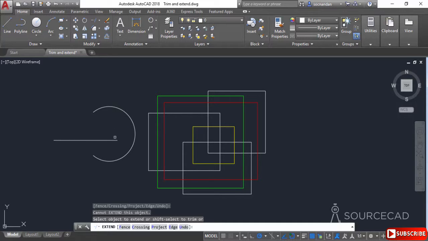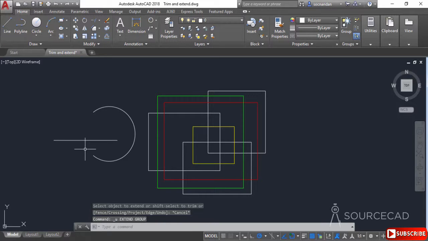In this case, I'll click on this line and you'll notice that it will be extended up to the next boundary, which is the arc here. And now I'll click here. Once again, it's extended to next boundary, to next boundary, and to next boundary, and the same system will follow. If you select this arc, it will also extend to the next boundary, but if you click on it now, there will not be any change because it cannot extend and it cannot make a complete circle. Now let's press Escape and Control Z once again.